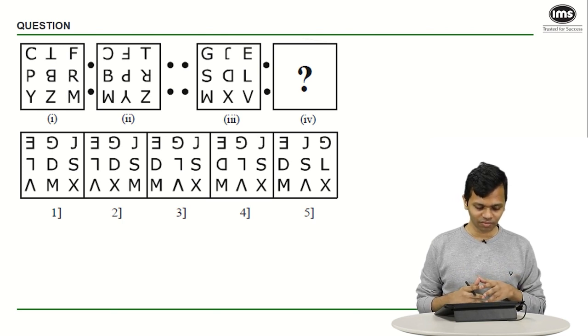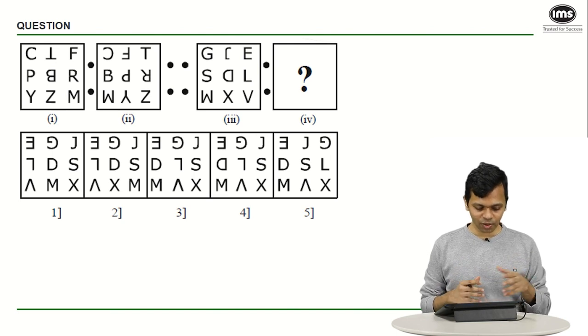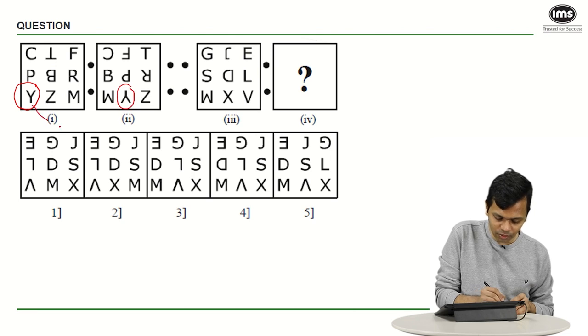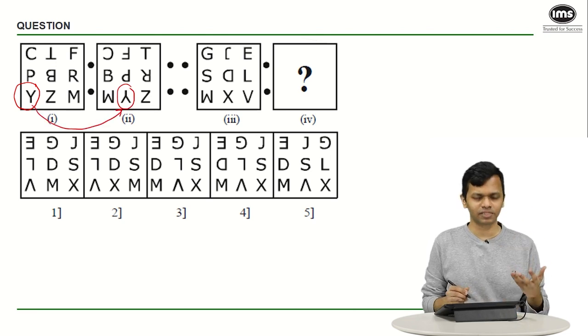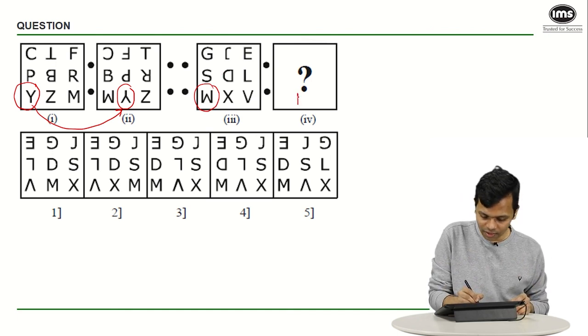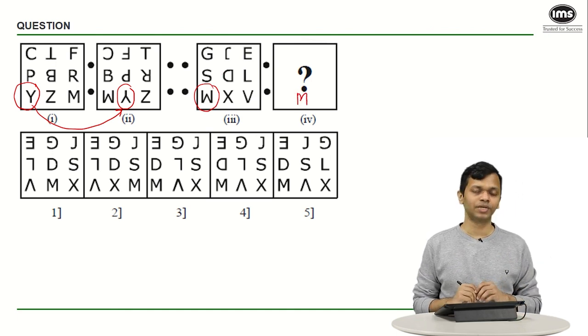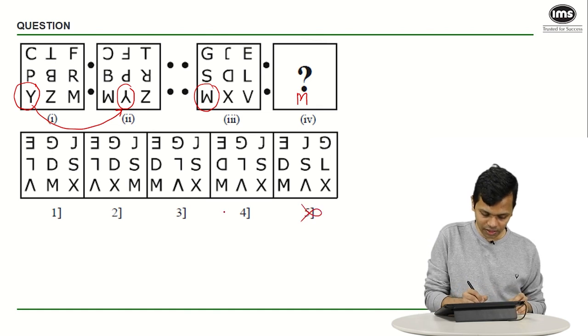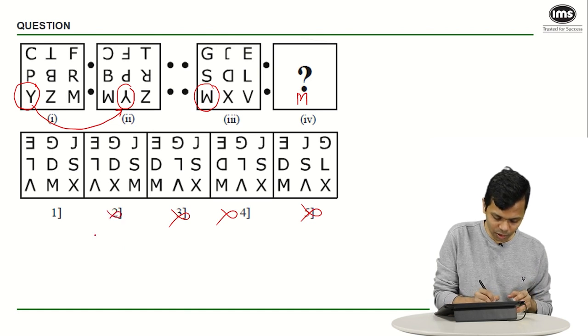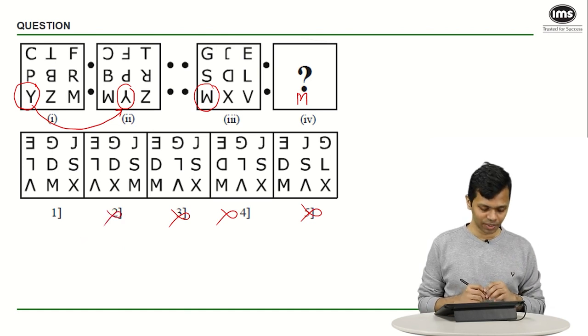So I'm going to focus on the bottom row because that is something that I looked at first. So when I look at Y, the shape Y, it's just getting inverted and moving to the center, right? I apply the same principle on M or rather W, and if I invert it, I'm going to have M in the center. Let's eliminate this, eliminate this, eliminate this. So you're left between, or rather we can eliminate 2 as well. So there's only one option remaining.